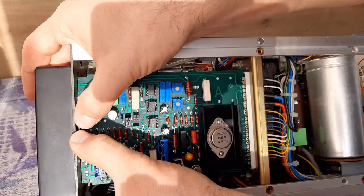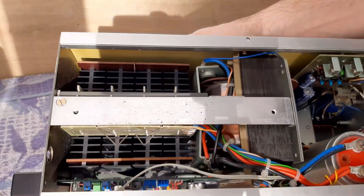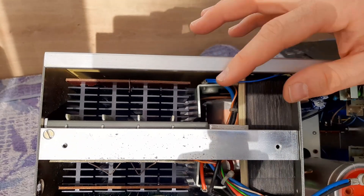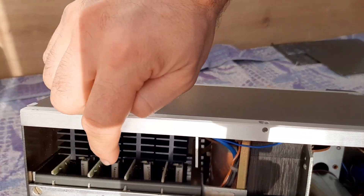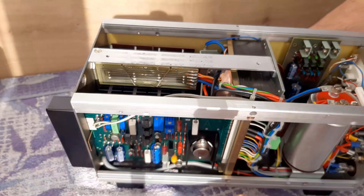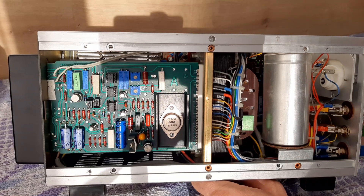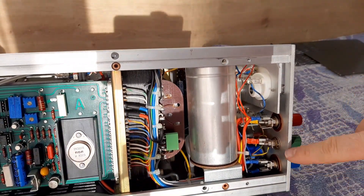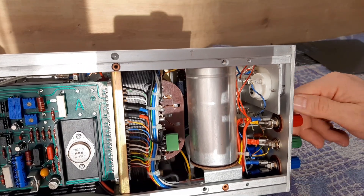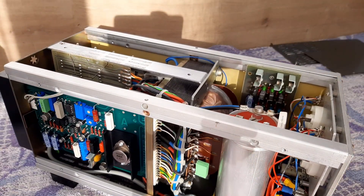It's a very nice construction. Here you see the power transistors — all four of them — and you can also see the emitter resistors. The layout is really nice and well built. The transformer is really big and heavy. Here on the front you can also see the two multi-turn pots, and the connections for the binding posts are really big.